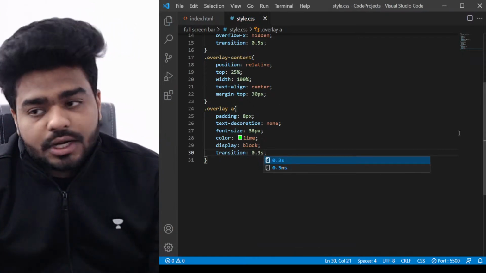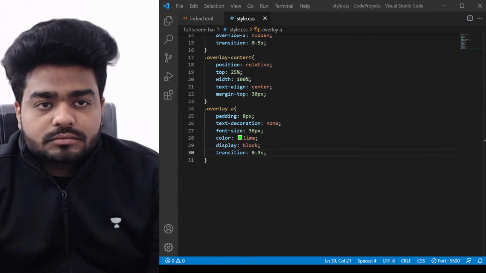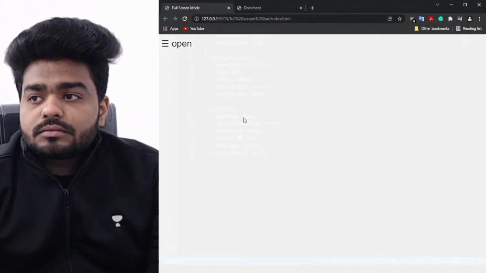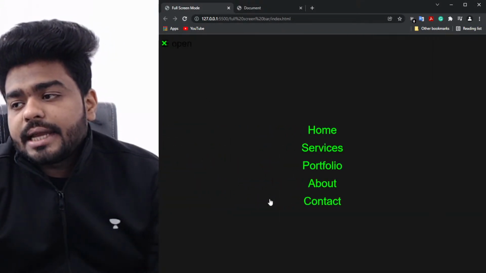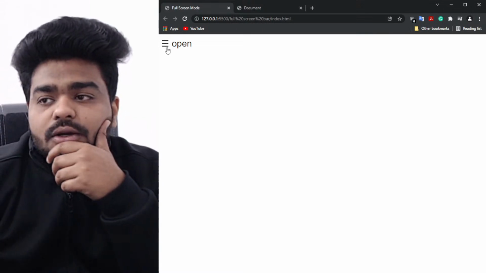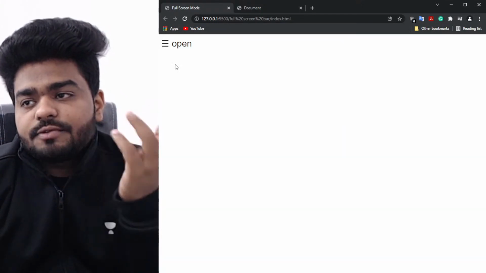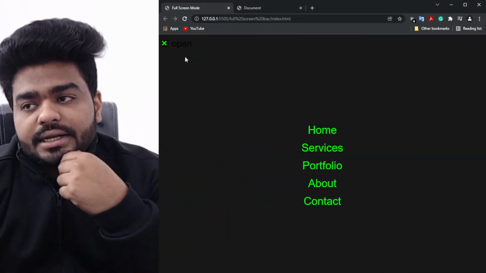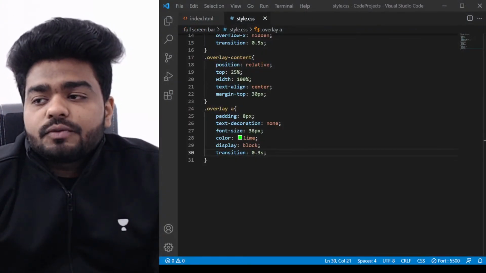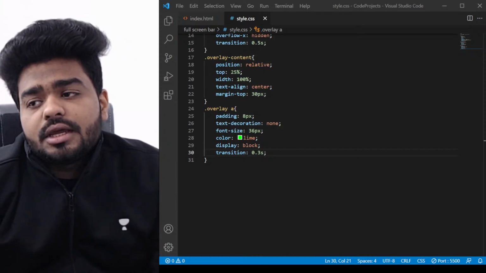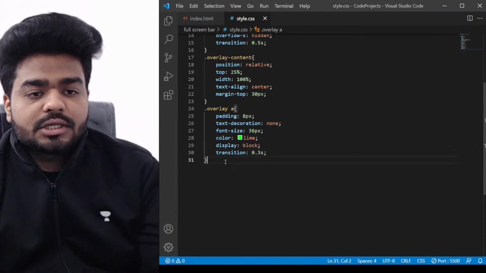Now that we have done this, let's check out what is happening in my browser. So if I go ahead, you can see the code, right? Okay. So let's reload and let's click on it, and you can see now it's there. But still, when I close this, the transition is not happening in an X direction. It's just vanishing, right? So that is one thing which is left right now. So let's do that as well. Let's go to the code, and how we'll do that? We'll just do the hover effect, and we'll also do the close button part, right? So that in the close button, it moves slowly.